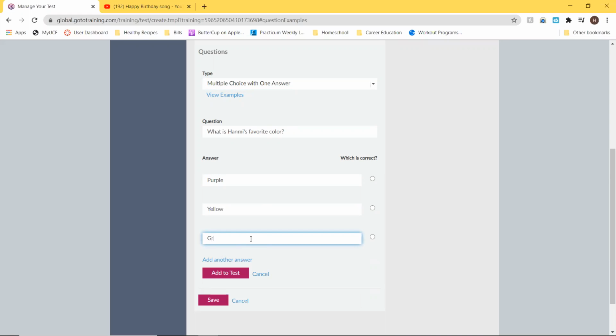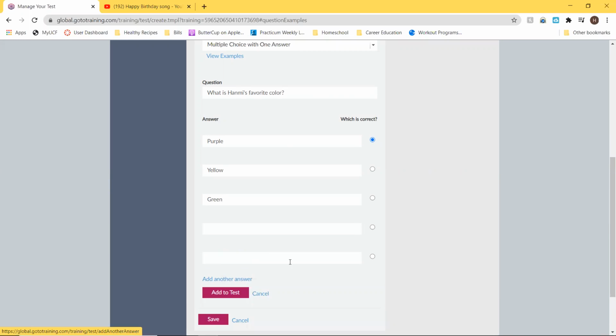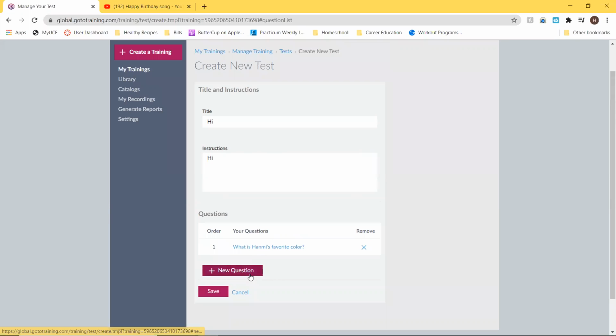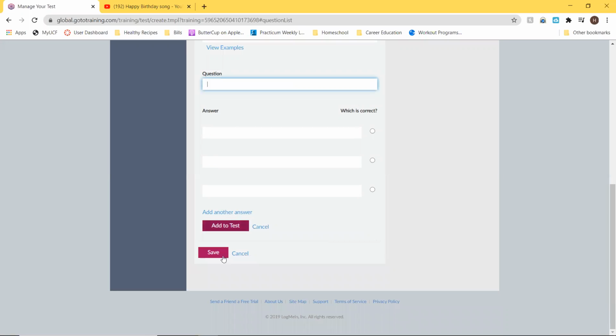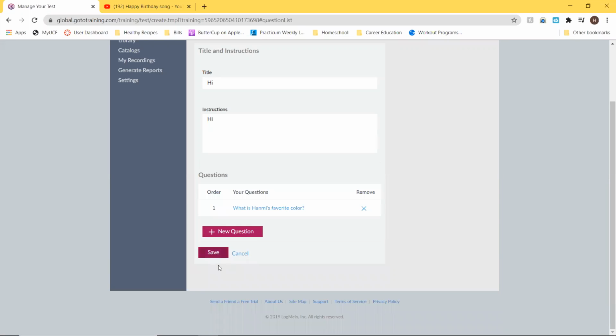Or could it be green? Over here it says, which is the correct answer? My favorite color is purple. If I wanted to add more answers, I can go ahead and add more. Once I'm done with this question, I click add to test. If we have more questions, we can click new question and so forth. And then you can go ahead and save the test. Oops. Save the test.